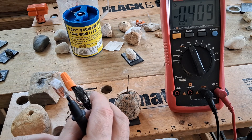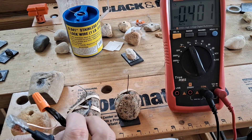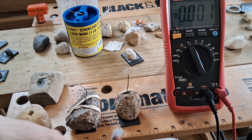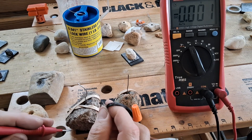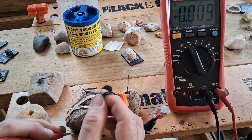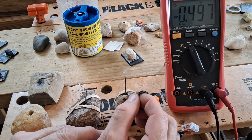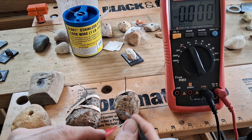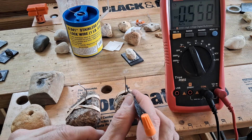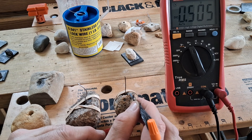Let's get it connected. I'm going to show you the difference between the stainless steel wire electrode and just the rock itself. This is just the rock alone. Now I'll touch the wire — a little higher voltage with the wire. And try this rock here too. This is my best rock right here, this kind of speckled egg one — it's almost a half a volt. Look at that. That's the wire, and this is just touching the rock — half a volt with that one right there.